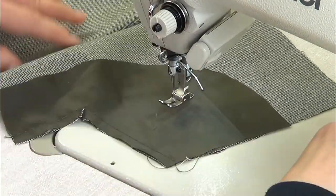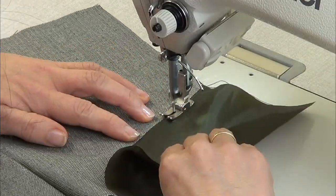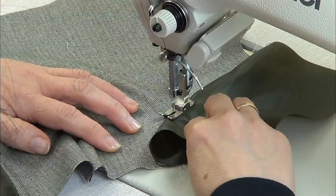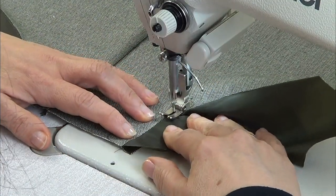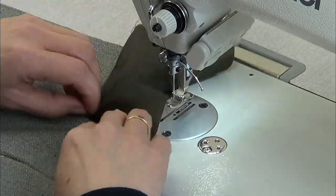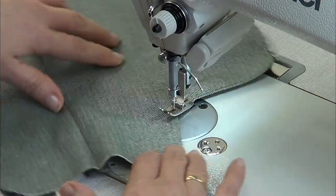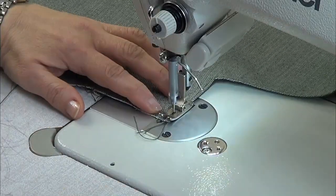Snip the corner, open the lining with the main fabric, pull the seams up and pass a stitch on the lining. Fold the lining and pass a stitch on the mouth of the pocket on the edge.